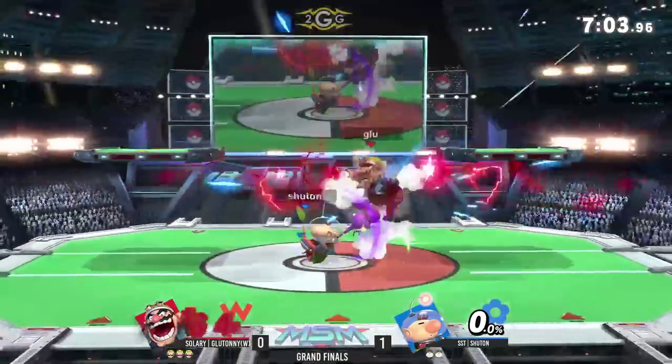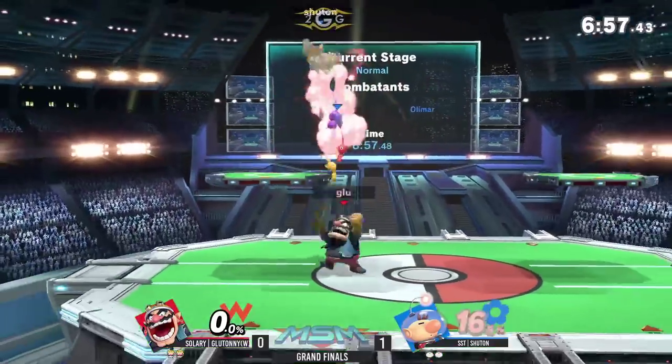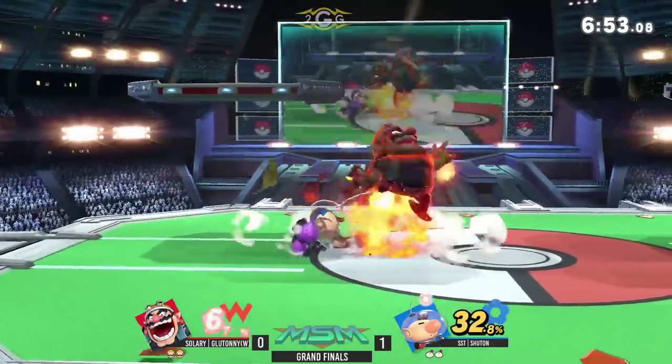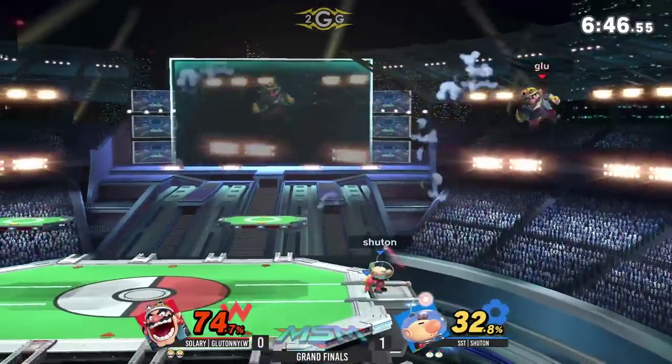I mean, if you blink, there's a possibility that you just miss 60% worth of damage. And not even from Olimar either, which is who you expect it from. Nutty, to say the least. Both the characters have such great damage outputs, though. Goes through with an air.